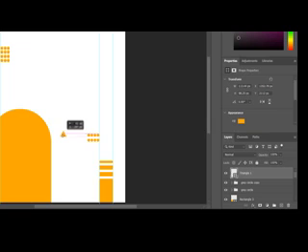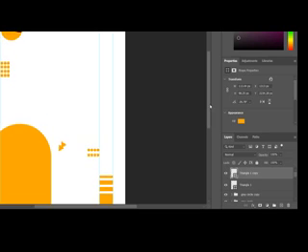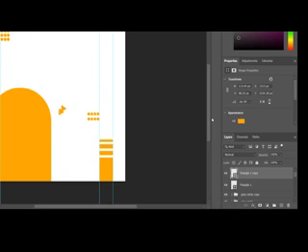Then you can bring it down here. Remember, it doesn't have to be perfect. Then press Ctrl T with that still selected and rotate it a little bit. Minus 26.8. Press enter. Then select it again, then press Ctrl J to duplicate. Then bring the duplicate one outside a little bit, then use your arrow keys to move it a little bit. Yeah, I think that is okay.